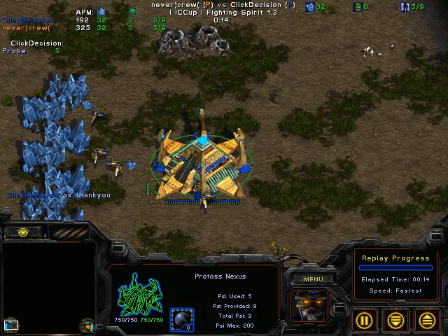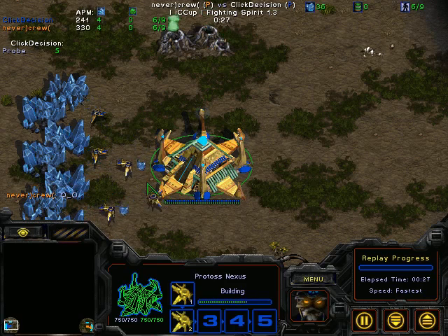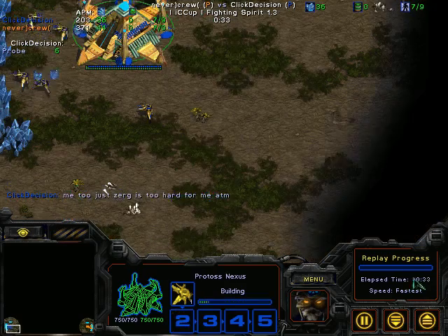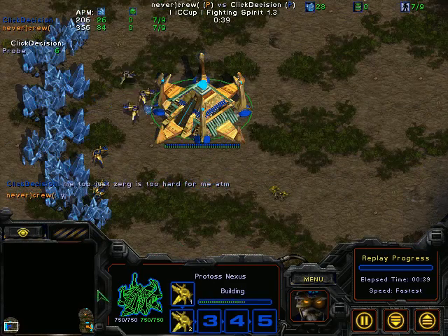It's a two-gate opening before Cybercore, so you're just kind of going to go Zealot aggression. I haven't really done it too much. There's different variations, I guess. You can do a double gate expand, where you just build three Zealots and then expand. So yeah, 10 gateway, 12 gateway. Anyways, I'm just derping it up. I'm just gonna try things out.